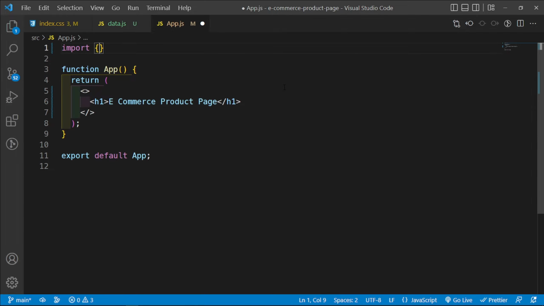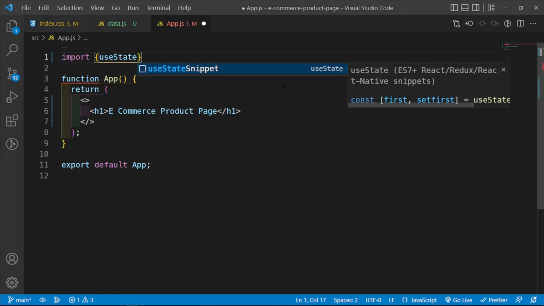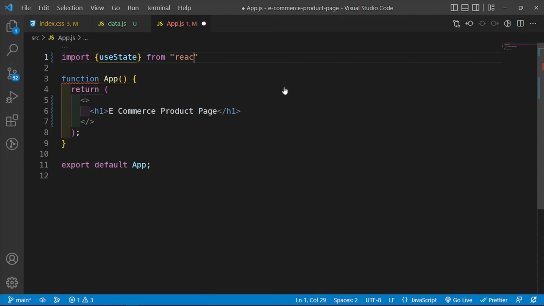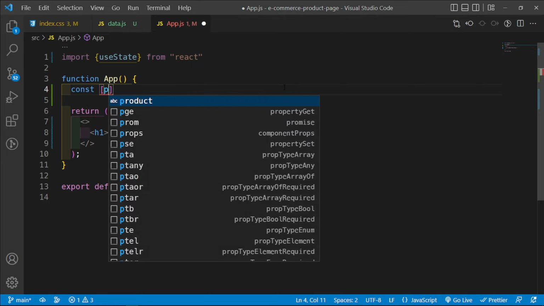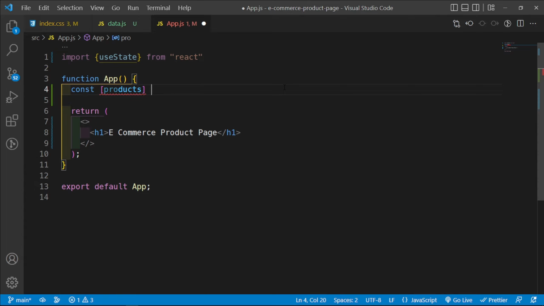So inside here, let's say import useState from React, and then let's give this a const. Let's call our state values products. Because we're not going to be using the function, or at least I don't think we are, we don't need to access the function here.